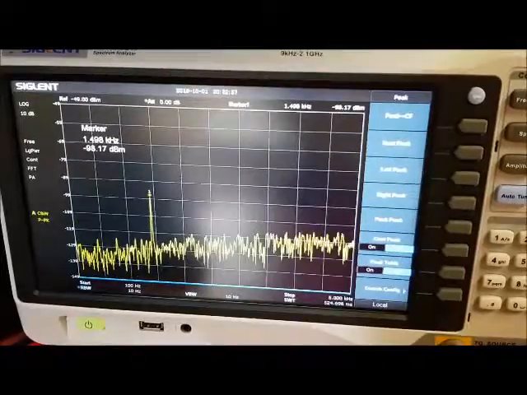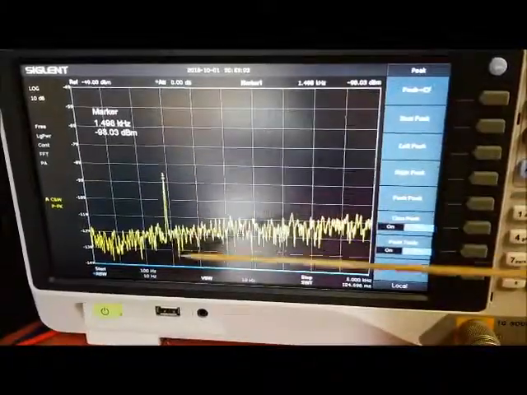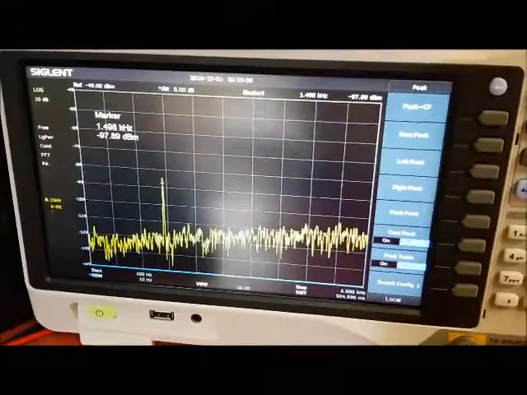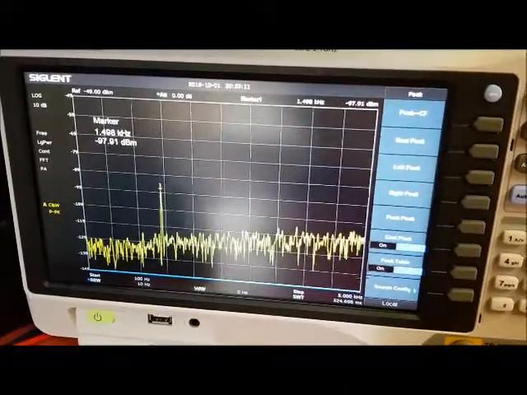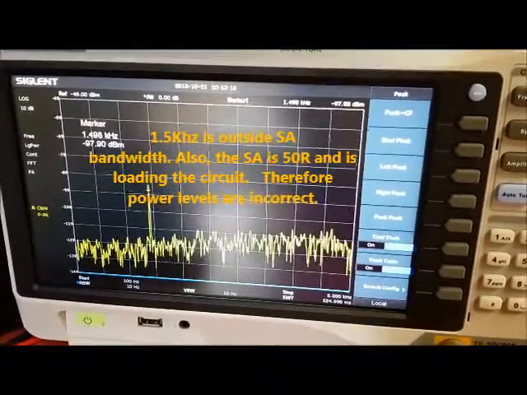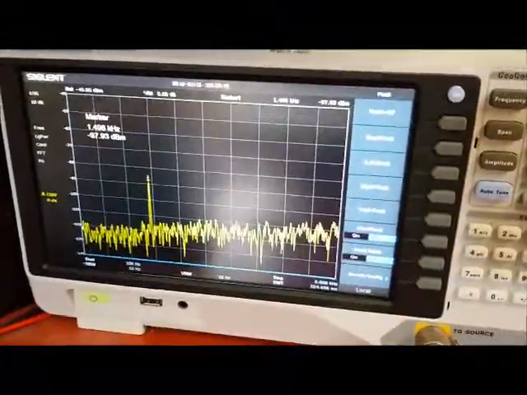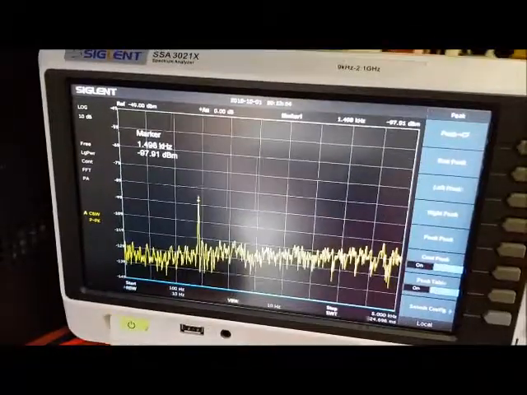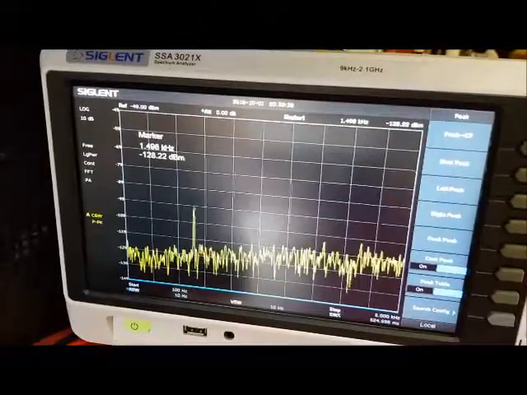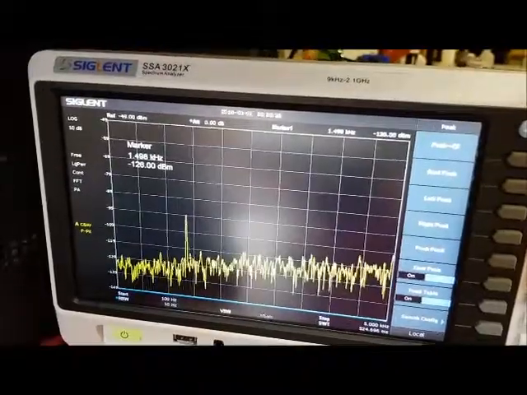And here's the output from the product detector, the second mixer. You can clearly see the peak here for a 1.5 kilohertz audio signal coming out, and I'm feeding in a minus 73 dBm RF signal, so that's working. And if I was to tune the local oscillator, you should see that frequency change. You can clearly see as I change the local oscillator that frequency is changing.